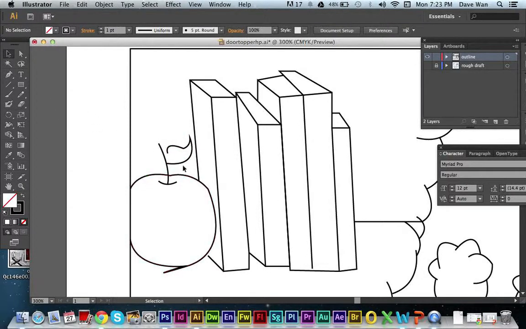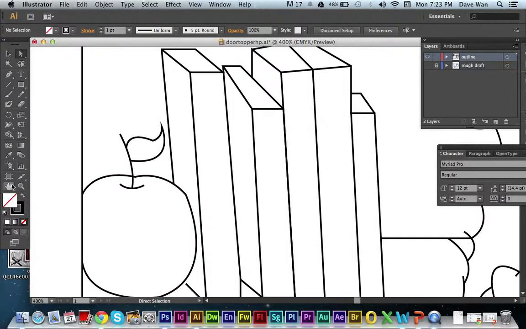So in order to clean up these lines, connect this line with that line. You don't have to draw another line to connect it. You can actually move these lines around. So to move that line, you click on the direct selection tool. Click on the line you want to work on, and then click on the point, and you just click and drag, and you can move that line.